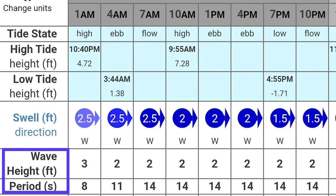If we look at Monday at 1 a.m., wave height is 3 feet and the period is 8 seconds. What that means is you're going to have 3-foot sets coming at you, and when it stops you're going to have 8 seconds to get in your boat and get out there before the sets start coming again. But that's if you're launching at 1 a.m. You'll probably be launching closer to 6 or 7 — wave height 2 feet, periods 14 seconds. That's golden.